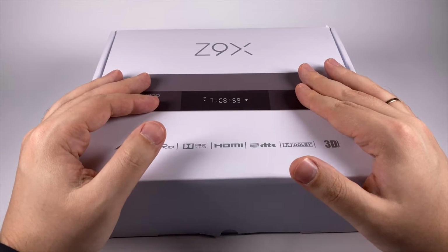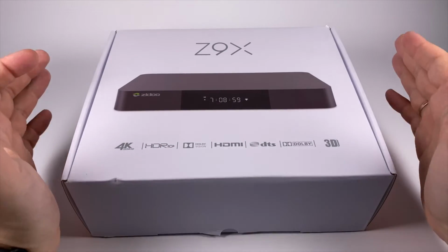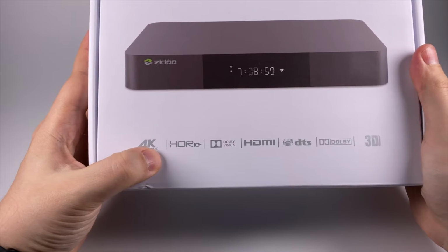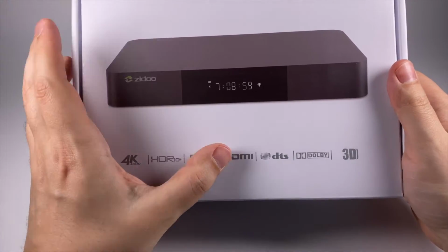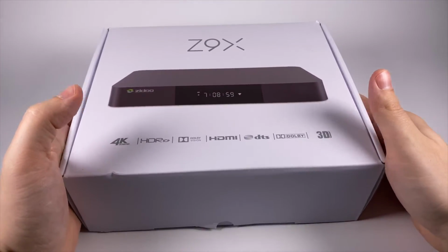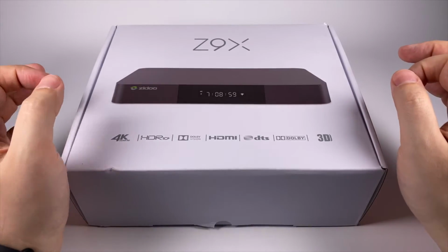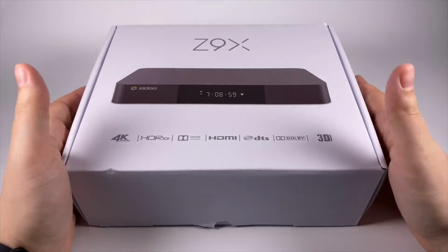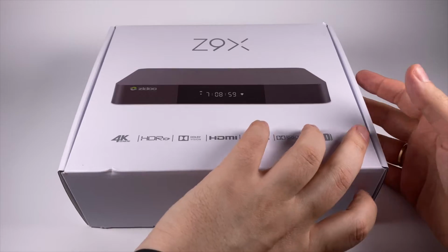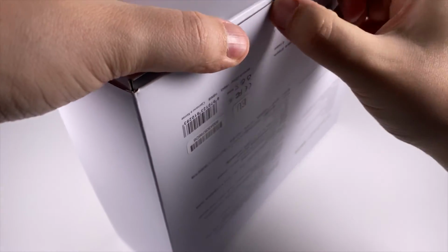It's built on a Realtek chipset and runs Android 9, so a really good set of features. Tons of processing power to support even super high resolution formats, and you can see 4K Ultra HD, HDR supported, Dolby Vision, HDMI of course, DTS, Dolby 3D, so basically all modern formats, everything that humankind created is supported here. And thanks to the powerful processor and chipset inside, you won't have any issues like slow decoding. The box is pretty small and looks pleasant, so let's unpack it, open and dig inside.